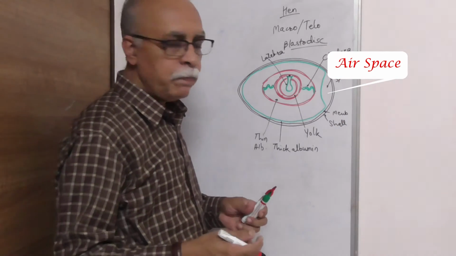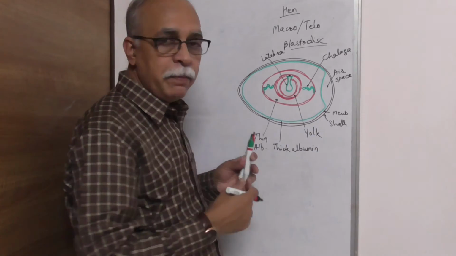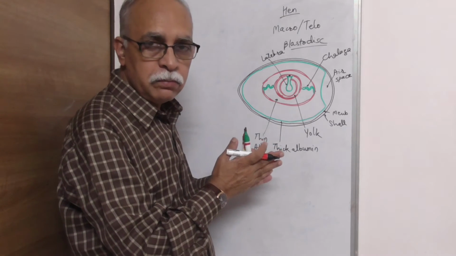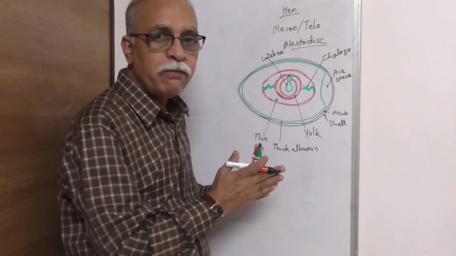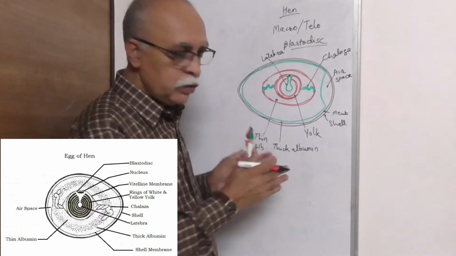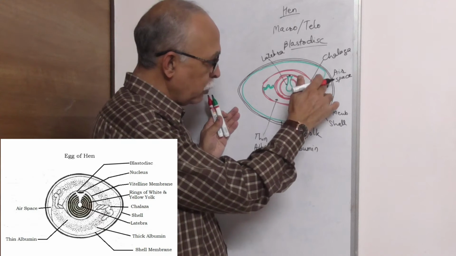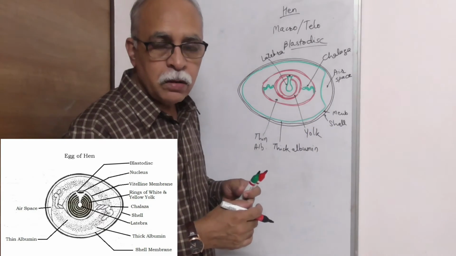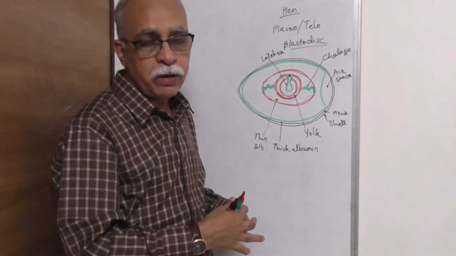that helps in providing oxygen to the developing embryo, because this shell is almost impermeable. A hard shell it would be there. So calcareous shell is a characteristic of bird eggs. So this shell would be almost impermeable, and hence this provides the breathing space for the developing embryo. This is what the hen egg would be looking like.